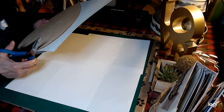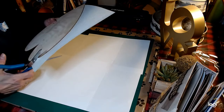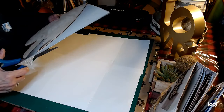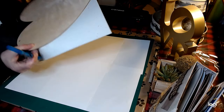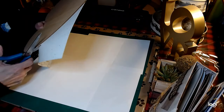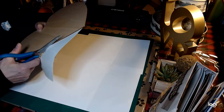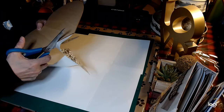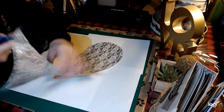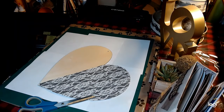We're just going to cut right around the heart, just like so. And this is so sticky, guys. It's a little bit difficult to cut. Very, very sticky. But that's a good thing, because it won't be coming off our heart. Just like so. Just like that. Okay, I'm going to get the other side put on and cut out, and we'll be right back.